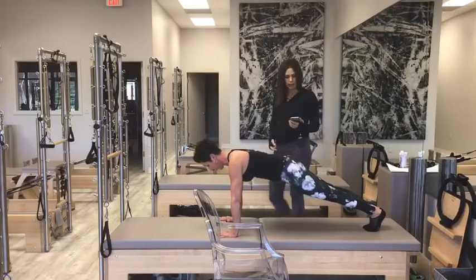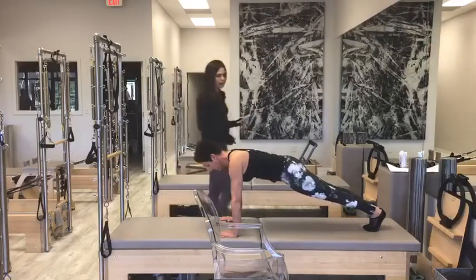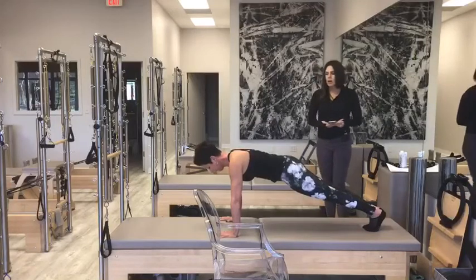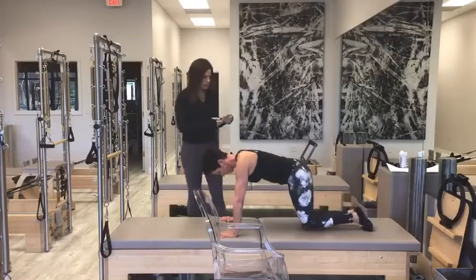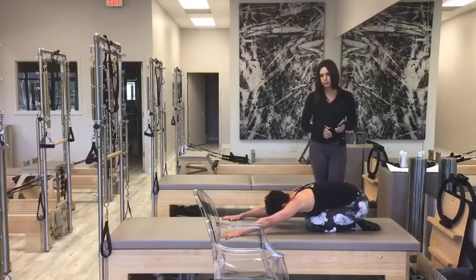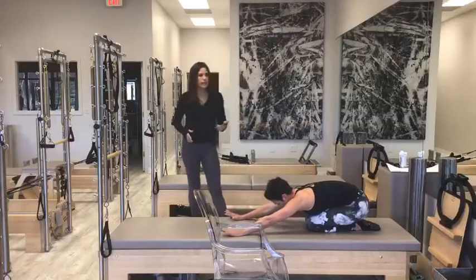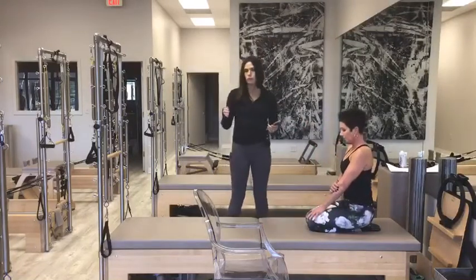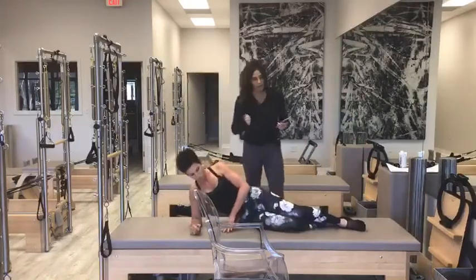Good. Abs pull in. Here we go for 10, 9, tucking pelvis, 7, 6, 5, 4, 3, 2, coming down to child's pose. So kneeling down, sitting the hips back, taking a child's pose. Good. We will come into side planking today, but we'll do our side plank low. So let's go ahead and bring that right forearm directly underneath that right elbow directly underneath right shoulder.